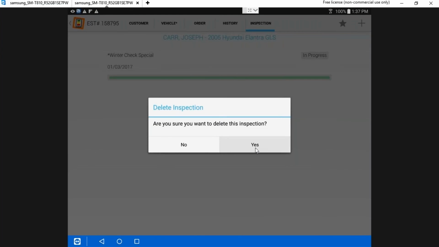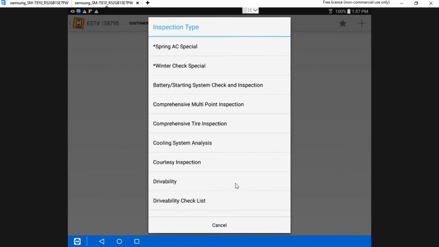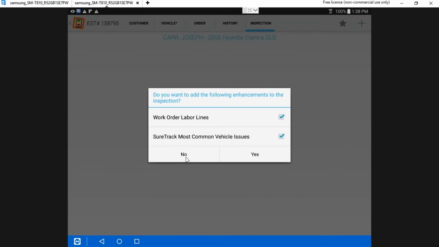All right, Joe, one last thing I want to finish up with you is that while we have your vehicle in the shop today, we're going to do a winter check inspection. And I mentioned that to you. So I just went to my inspection page here. I click on the add button, and here's where all our inspections show up. And the question was asked earlier, does my tech have access to them? Yes, all the inspections you have in the system are accessible by you, the advisor, and or the technician right on the screen. So you tap on there.